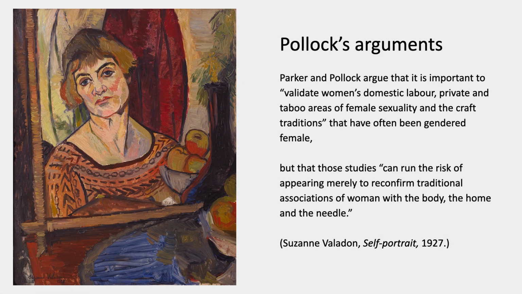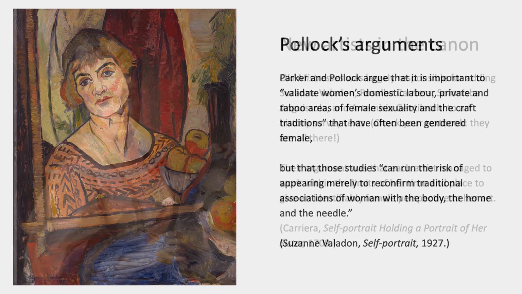So Pollock and Parker argue that it's important to, quote, validate women's domestic labor, private and taboo areas of female sexuality, and the craft traditions that have often been gendered female, but that those studies, quote, can run the risk of appearing merely to reconfirm traditional associations of women with the body, the home, and the needle. So they're interested in theoretical problems. How do you justify, how do you explain, and how do you control the meanings of women artists when they're included into the canon?